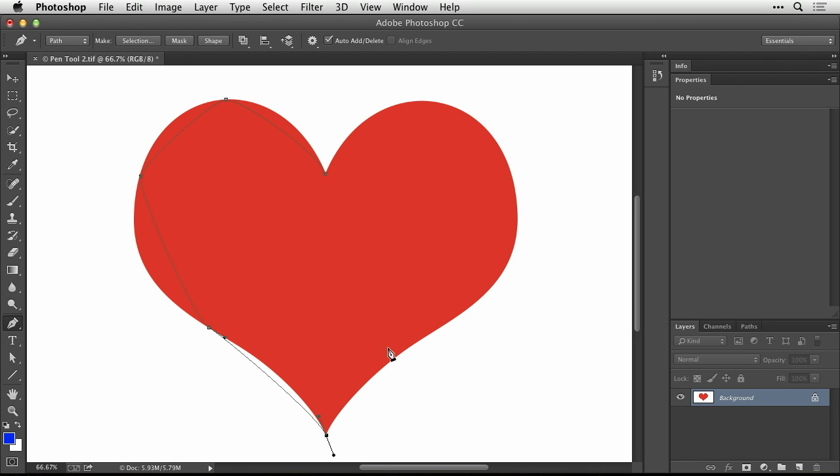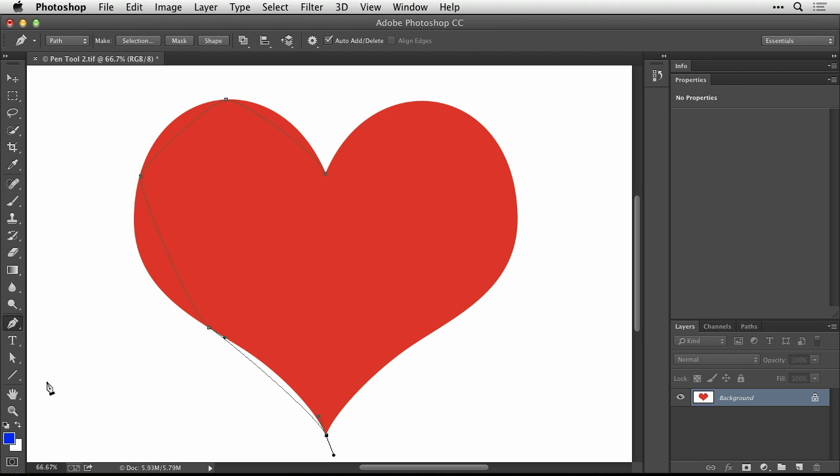So I need this handle to point in the other direction, and to do that, we need to access this little arrow tool. You could click on this arrow tool, come over here and move it, but instead, I usually use a keyboard shortcut. I hold down the Command key, that's Control in Windows. That gives you this arrow tool temporarily. The problem is if I grab this, watch what happens when I move it. You see the other side move too? I'll choose Undo. I need this side to move independently.